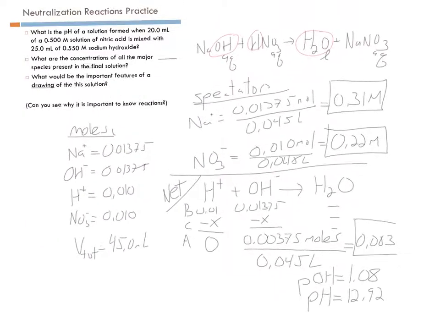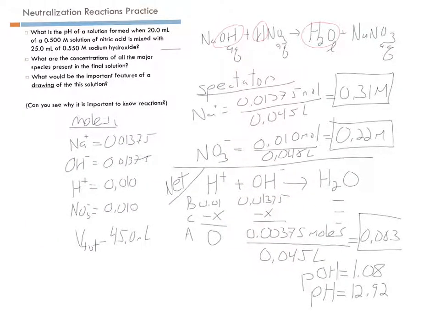All right. So here we have again, chapter 4. We have to keep track of volume changes, dilutions, spectators, net ionic equations, and stoichiometry. Except this time we're not making a precipitate, we're making liquid water, which actually simplifies that part of the problem. I don't have to worry about the products. What makes it harder is my reactants are important. Which one is limiting and which is in excess? I have excess hydroxide, which affects the pH, makes it basic. So I need a pOH to get a pH. If I had excess hydrogen, that would just give me a pH directly.